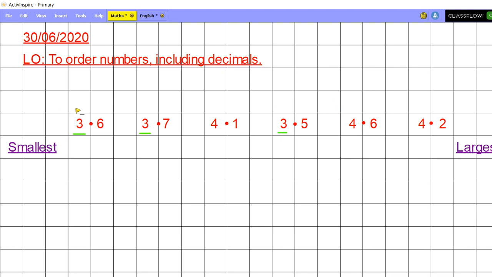So then I need to look at the next most significant numbers of these three to start with. I've got 0.6, 0.7 and 0.5. Now, because all of these have got the same amount of digits after the decimal place, I don't actually need to do anything like I did yesterday. So now what I need to do is quite simply get these and decide which is the smallest. Is it the 6/10, 7/10 or 5/10?